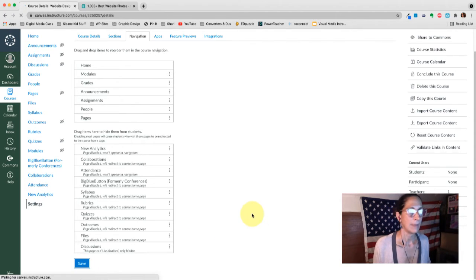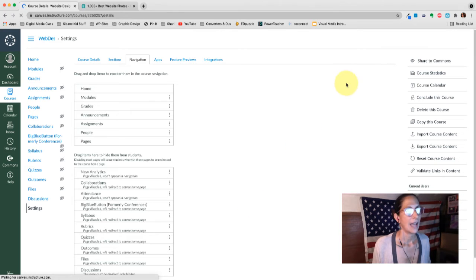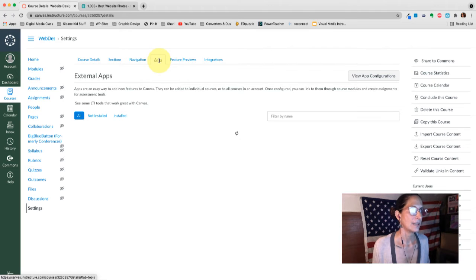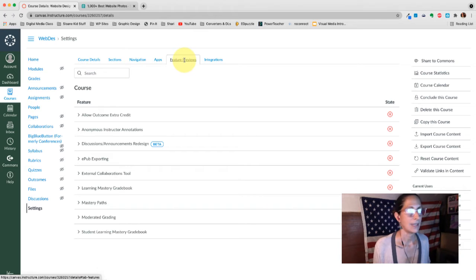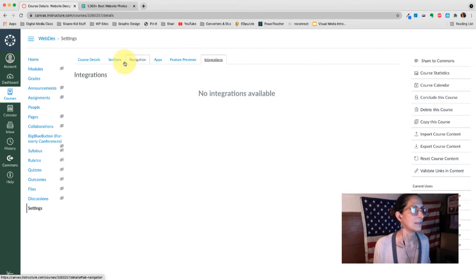And now let's see how my student view has changed. I click over to student view all the time. Oh, I don't feel like going over to home just yet. Hang on. Apps. We don't have any installed. I don't really use these external apps either, but you'll see that it's a pretty robust program. We're not doing anything with this, and we're not doing anything with this. So that's it. Just the first 3 things is all you really need to deal with to set up your course. And now your course is set up.